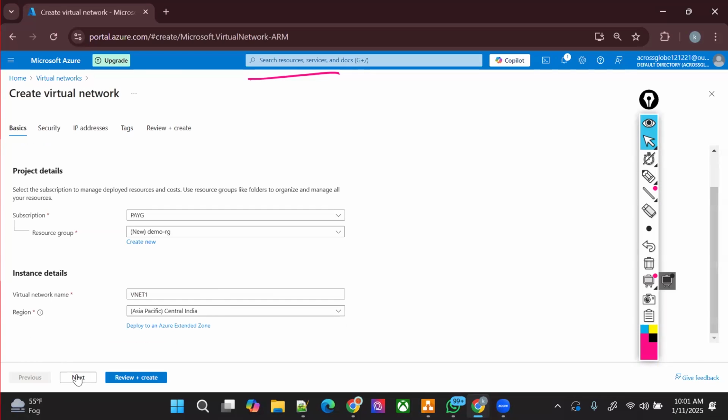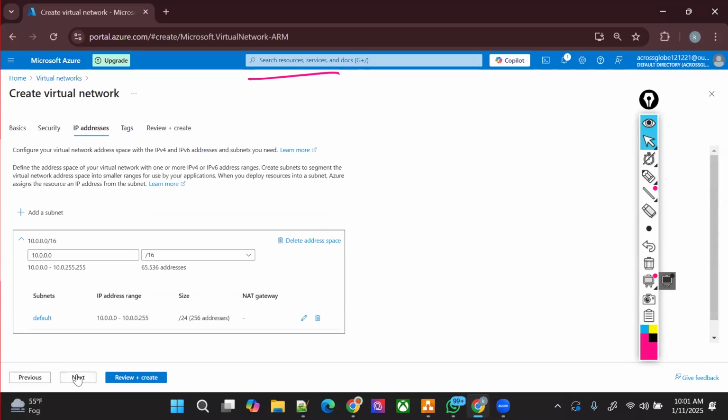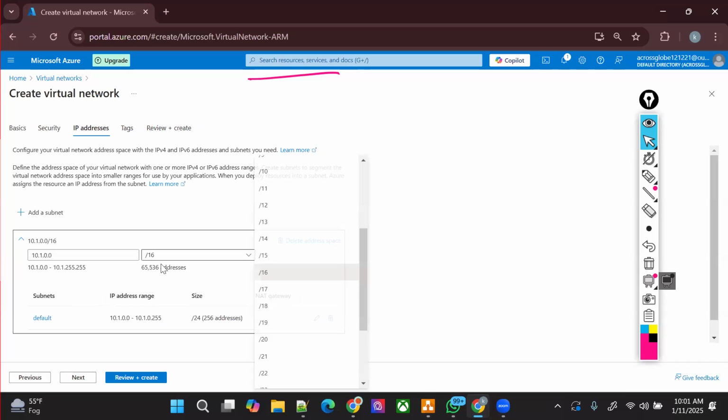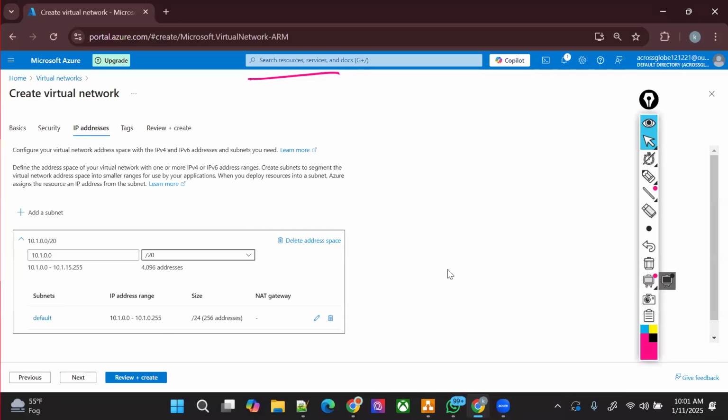So Central India is my location. Go next. I'll call it 10.1. I do not need a /16. I mean, I do not need this much, but I'll split it here. And one is default. I'll create another one.